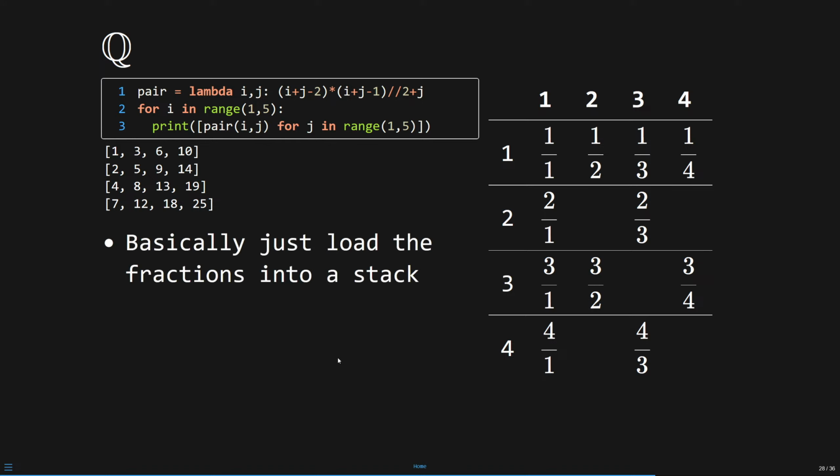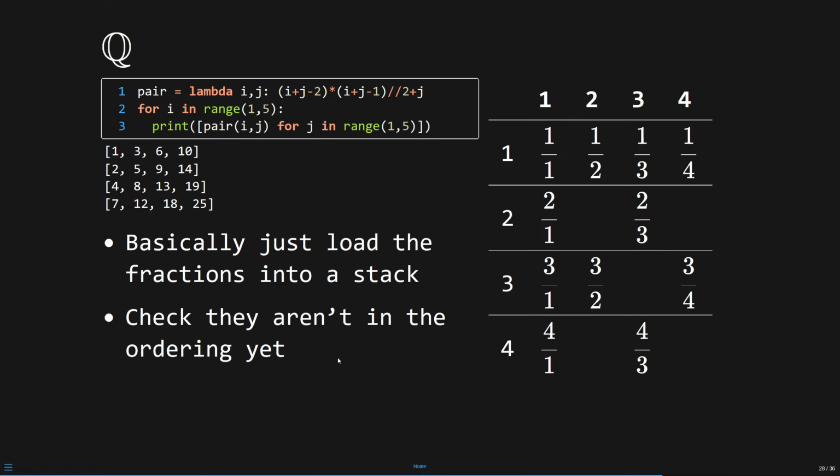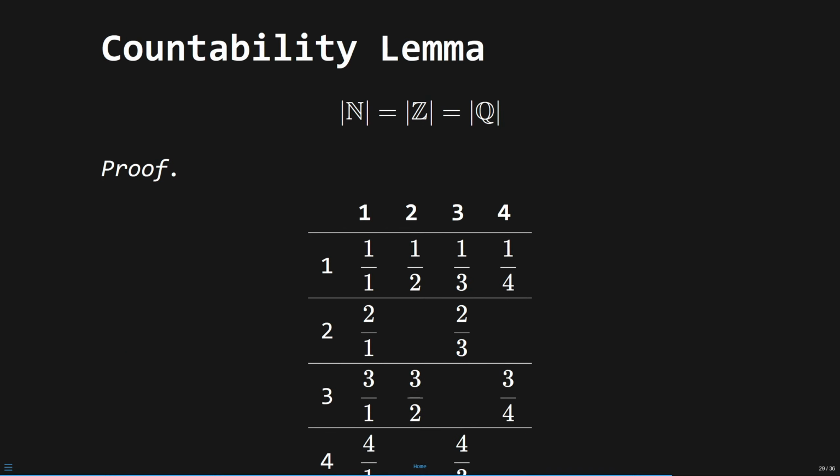You can think of this as loading the fractions onto a stack, such as with a pushdown automata, and you just make sure you haven't already read something. It's pretty hard to do that with a pushdown automata because you're not allowed to read the stack, but you can do it with a Turing machine. Right? You can just write them on another tape. And every time you see a novel value, simply write it down on your list of rational numbers. No problem. So there's our proof.